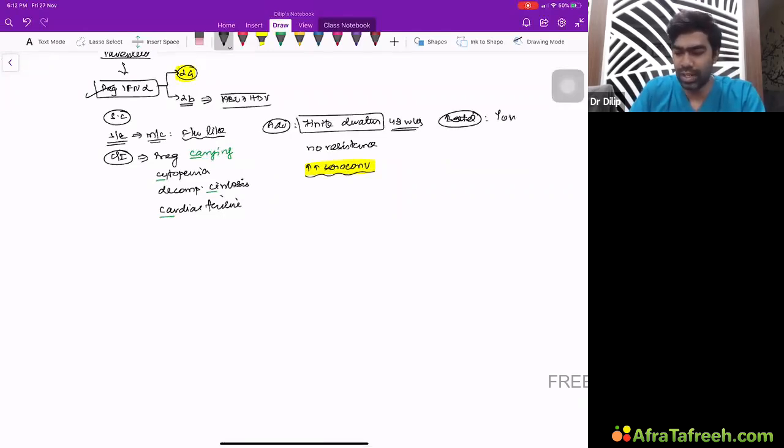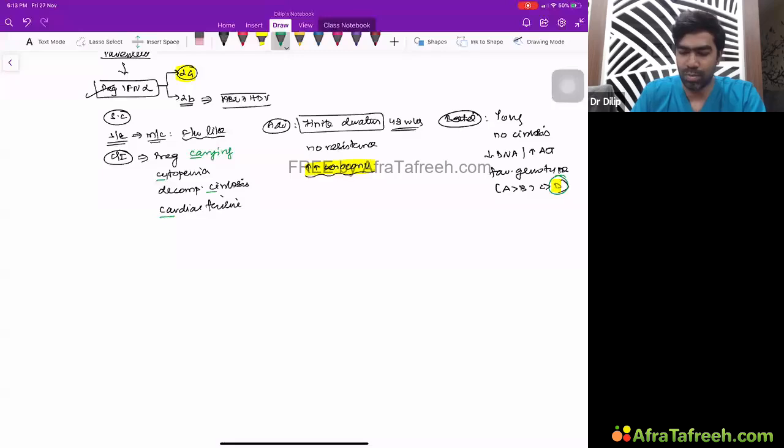For example, a very young patient without cirrhosis, non-cirrhotic, having a low DNA but a very high ALT, very high ALT but not a very high DNA. And if they have a favorable genotype, in the sense A, B, C, D last. So D is considered a very unfavorable genotype.